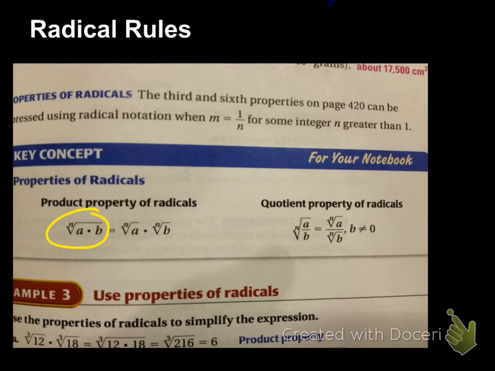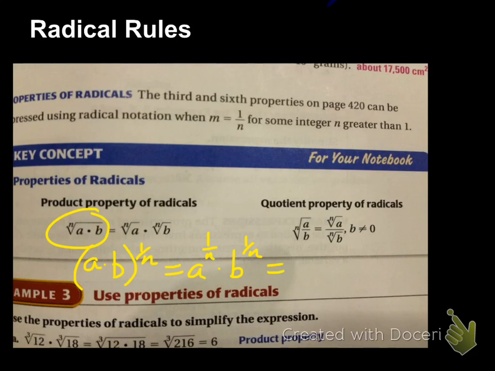Can I rewrite the nth root of a times b? Can I write that as a times b raised to the 1 over n? Isn't that true? Yeah, it is, right? And then using one of my exponent properties, can I say that that is a to the 1 over n times b to the 1 over n? Is that true? Okay, good. Yeah, I think all that's true so far.